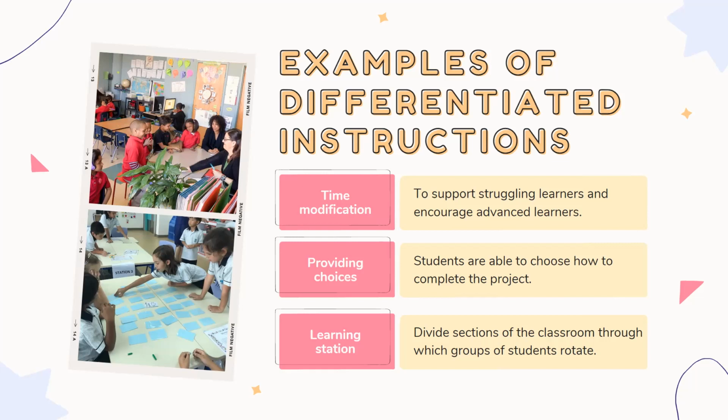The second one is providing choices. Students are given a project that requires them to include some rules, and students need to include all the elements that the rules require and are able to choose how to complete the project. Teachers accept different types of output, such as PowerPoint, posters, 3D models, videos, and more. Students can show the results of their work, which describes their creativity.